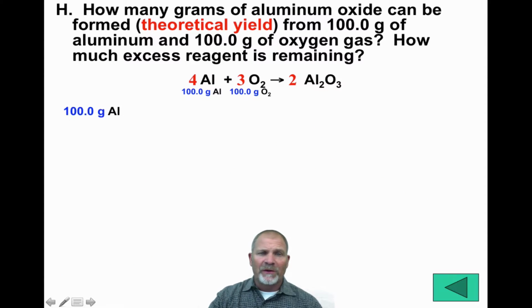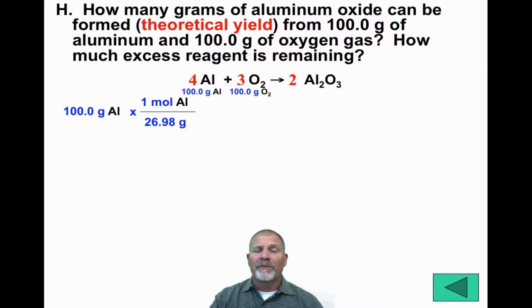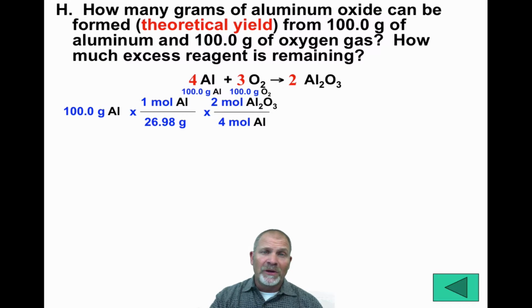So I'm going to start out first with my aluminum. Again, I want 100 grams from the actual problem. Since I'm starting out with mass, my first step is going to be molar mass, because I have to get down to the mole bridge. The mole bridge was used to actually cross the river and go from aluminum to aluminum oxide. So my grams have canceled out. Now I'm going to loop moles of aluminum. So now I see that I have 4 moles of aluminum, which I got from my balanced chemical equation, and I'm going to my Al2O3, which is 2 moles. Now 2/4 is the same as 1/2.